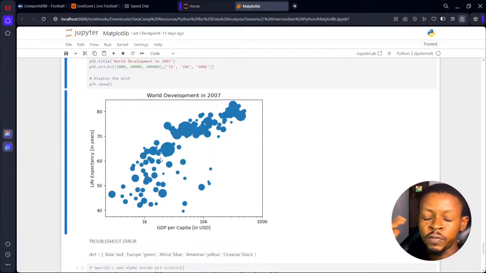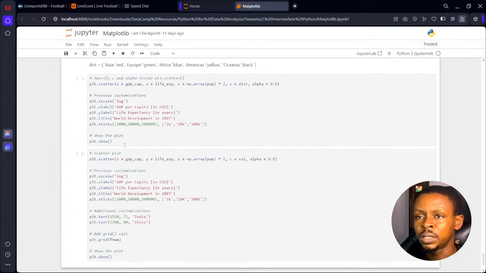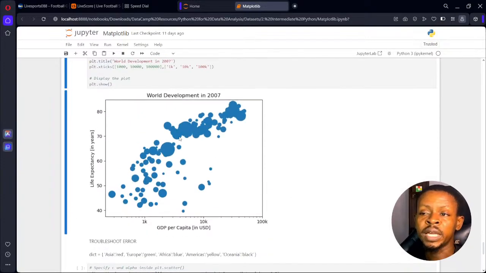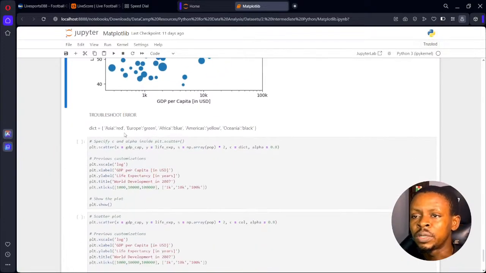So that was the challenge we faced on day 7. I had to just take my time to find a solution to it. Then this one, I still need to come back. I don't know how to create dictionary yet. So we wanted to differentiate the color sizes for each different. You can see, they are all blue. So the next challenge was to differentiate it with colors. So using dictionary, and we're going to be learning all about dictionary today. So that was the challenge on day 7.